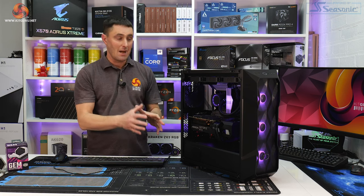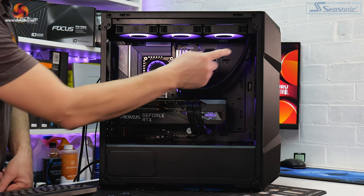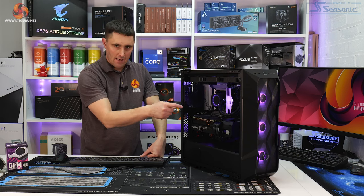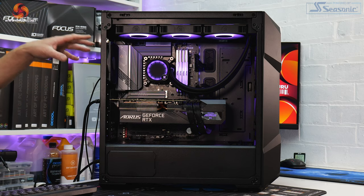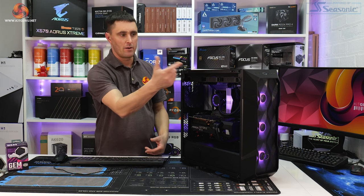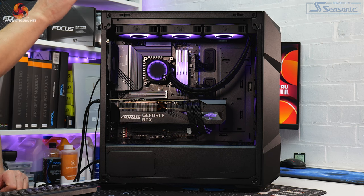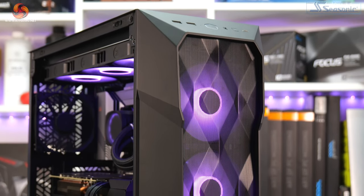One slight problem that I did have was installing the AIO up at the top with this EK AIO on the end. It's got a bit of a cover or a panel that covers up the tubing. Initially, I wanted to have the tubing at this side, but that wasn't possible because of this panel. It was actually contacting the rear IO cutout. That is more of a problem with the cooler rather than the case. I was able to spin it round, but that would affect radiator placement at the front if you wanted to run two 360mm radiators. So that's something to consider, but I think that would only be an issue with this cooler inside this case. Other than that, it was a real pleasing build experience.